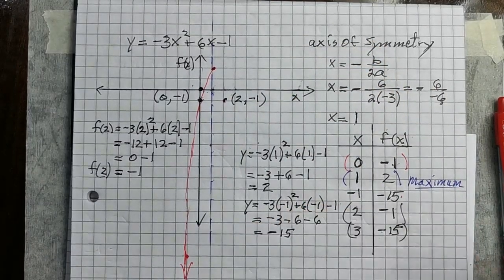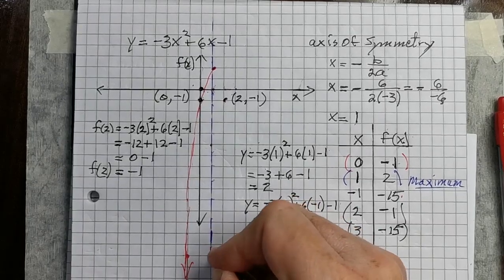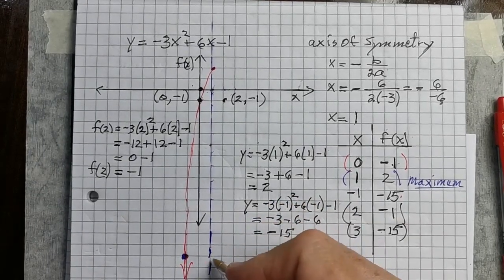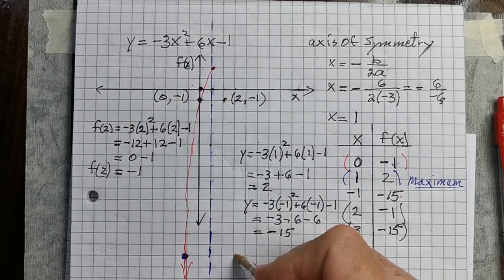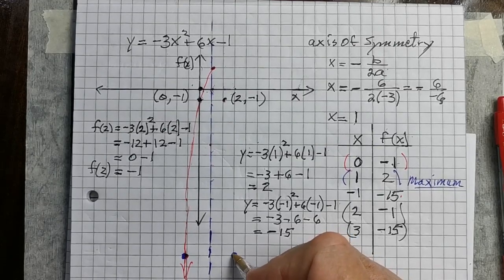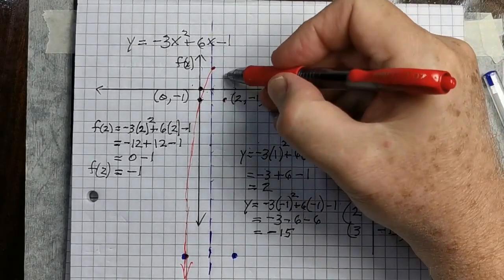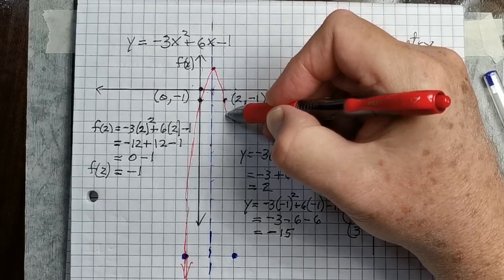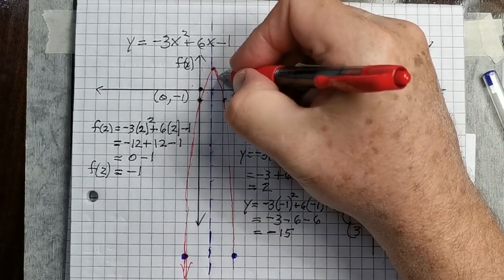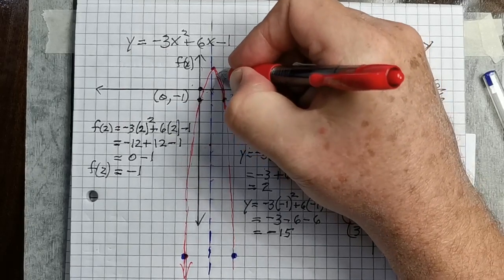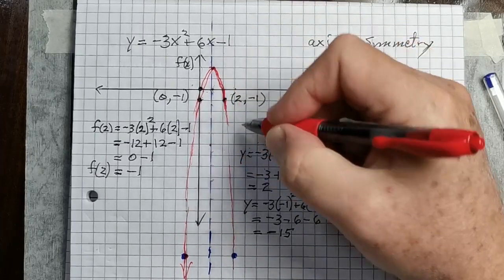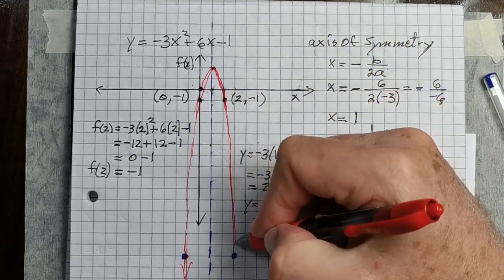So again, this is my axis of symmetry coming right down here. Here was negative 15, and positive 3 right here should also have the value of negative 15. So let's go ahead and sketch the rest of the graph in here. Again, they're tricky to draw, but you do the best you can. It should always be smooth curves. There are no sharp corners. Everything is smooth.